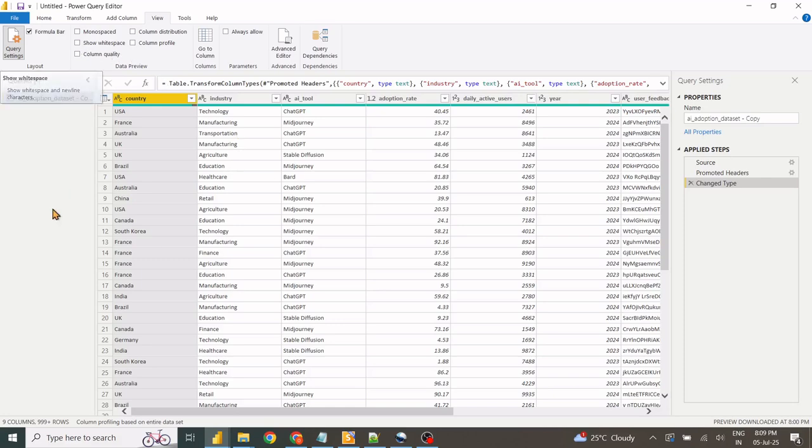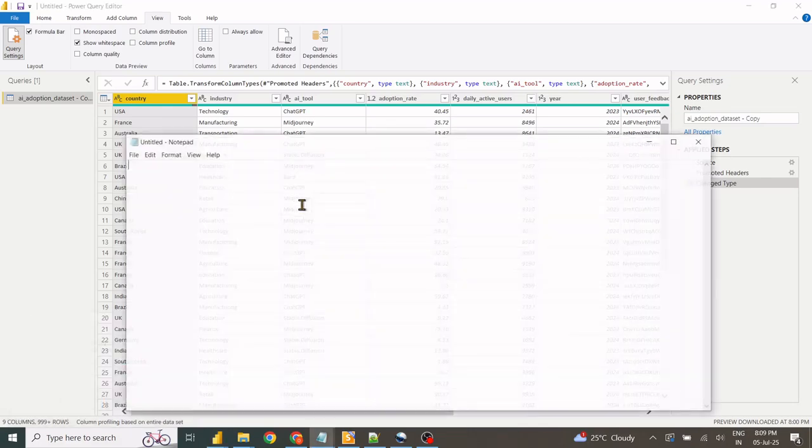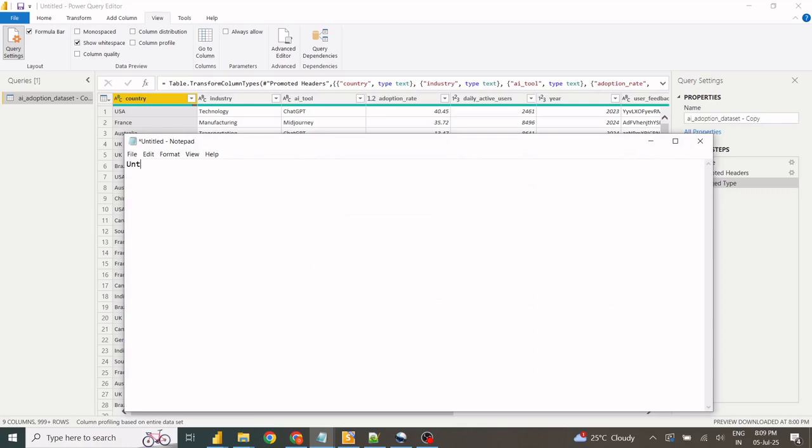The other is white space. So this utility is only applicable, let's say if I open a notepad for example, and if I type, let's say, untitled notepad, then let's say I copy it a couple of more times, and if I give two spaces here, so let's say if you have something like this under a column, Power BI will treat every one of them and show it as the same thing rather than showing it this way.